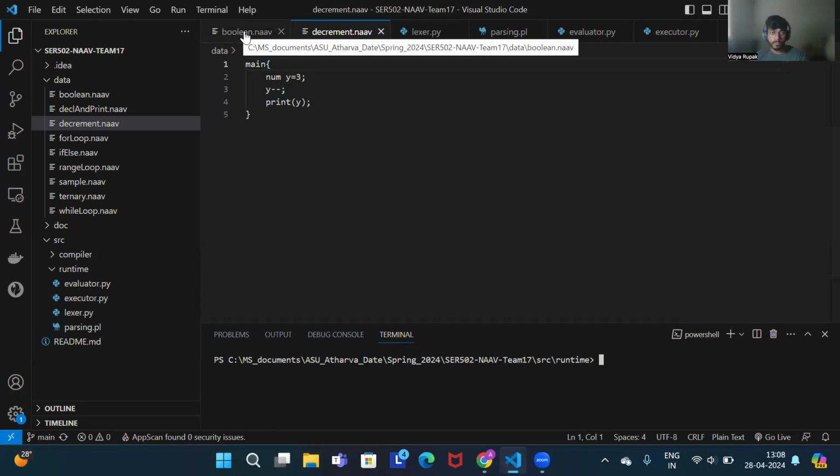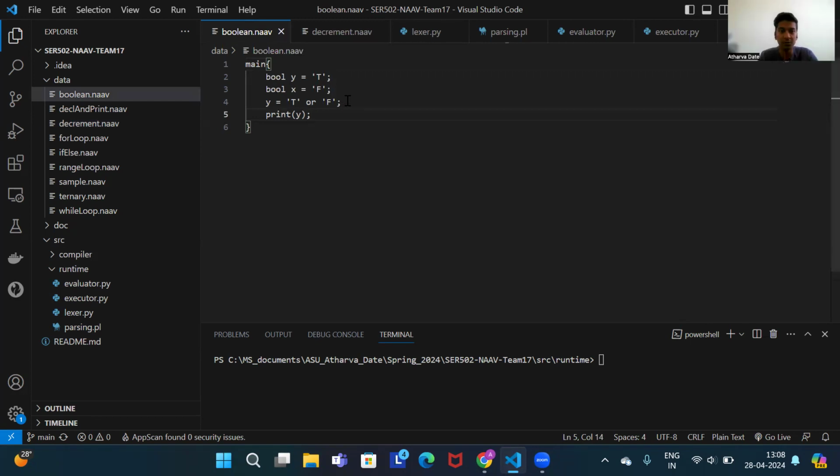It's visible. Yeah. So firstly, we start with the basic structure of our program, which is stored in the data file. We have a .nav extension for our programming language, as our language is named nav. To start with, a simple Boolean file is what we refer to. And we have the main construct, which allows the main method to declare declarations, construct commands, and have the output iterated to the print statement as well. So this is our basic program structure.